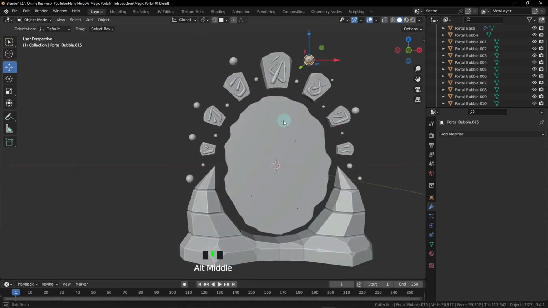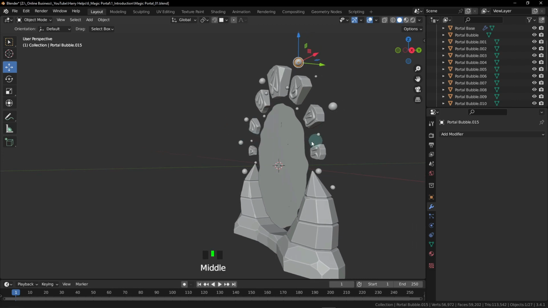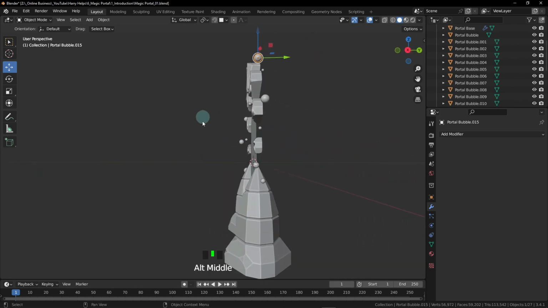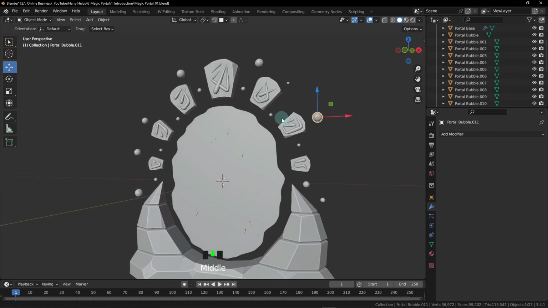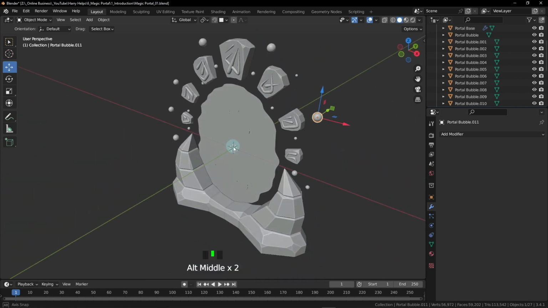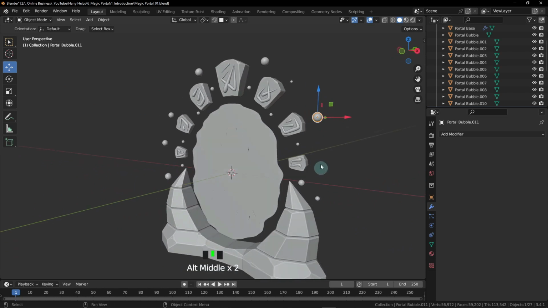So now we can see here, there's still a little bit of forward and backward motion on mine, but it's a little less exaggerated. And then in general, the bubbles don't get much larger than that, and they do get pretty small still. So as long as yours looks pretty similar to this, you should be fine.